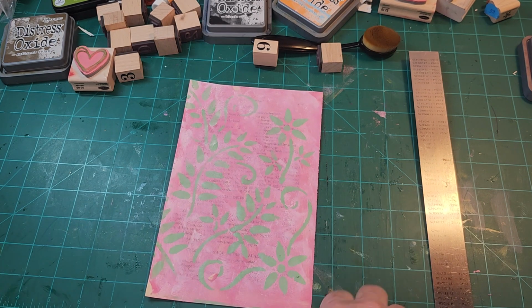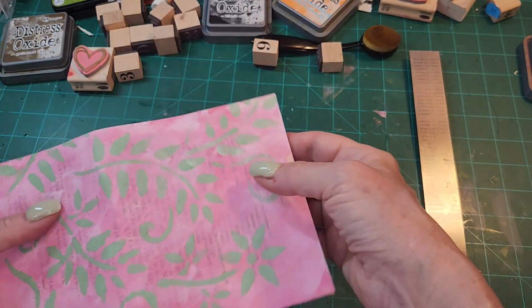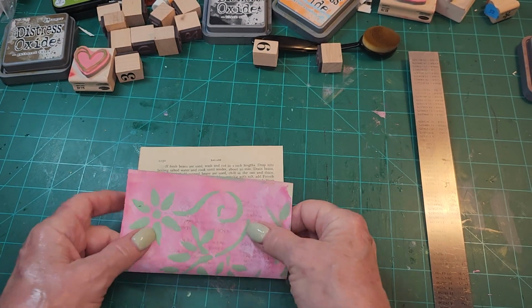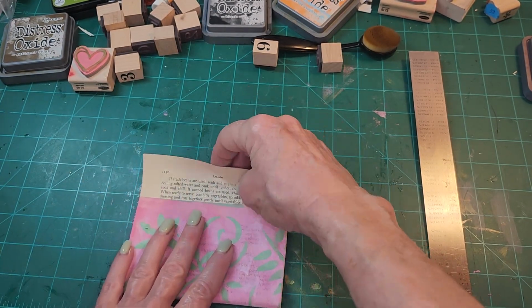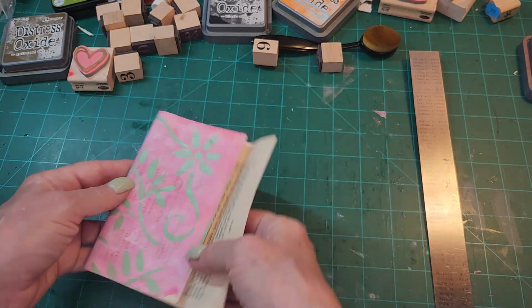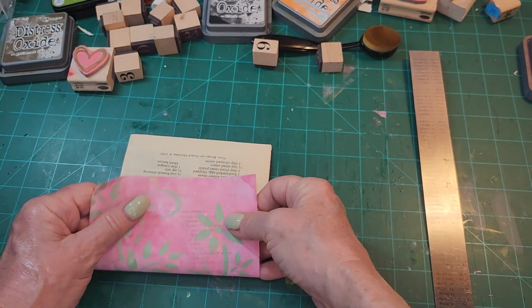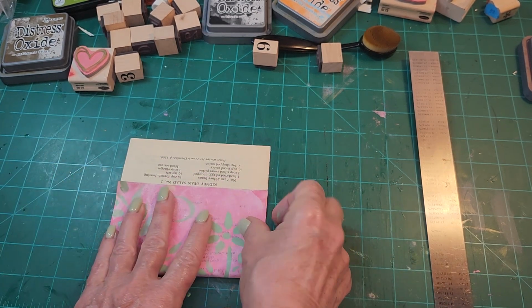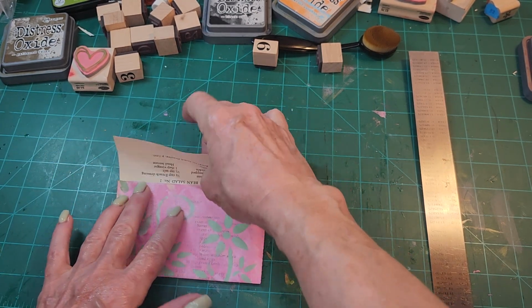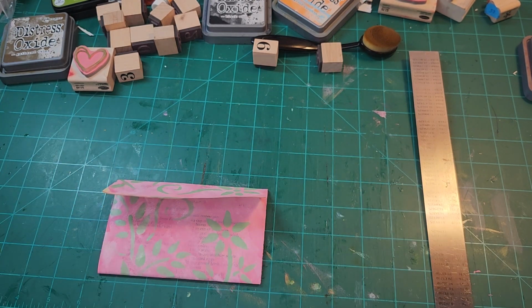So this one, I would like to make, let me do it upside down like this. How would that look? Or does it go the other way? Wait, we want it to go, yeah, we want it to go this way. And then we can make a really cute, let me see if that'll fit in here.